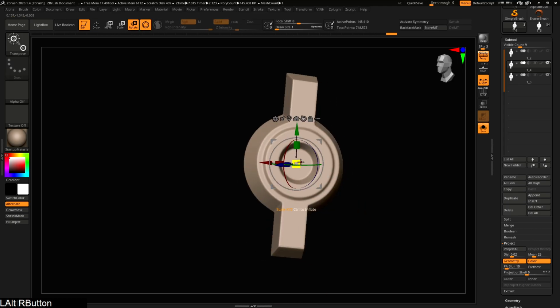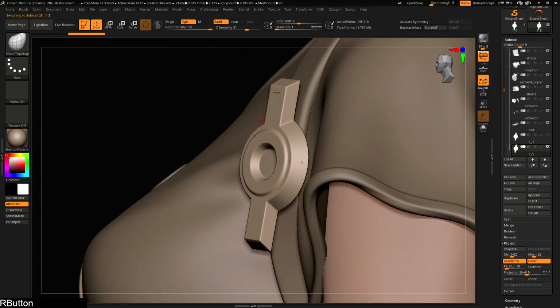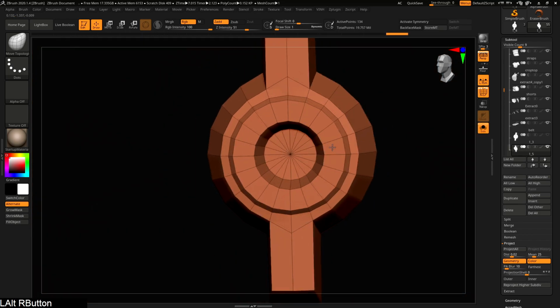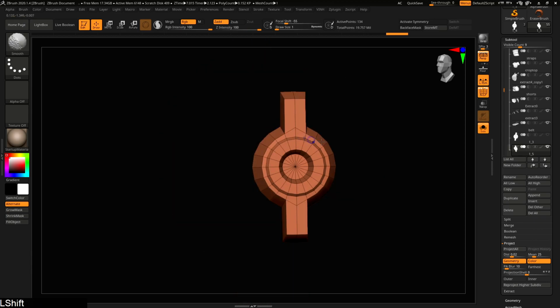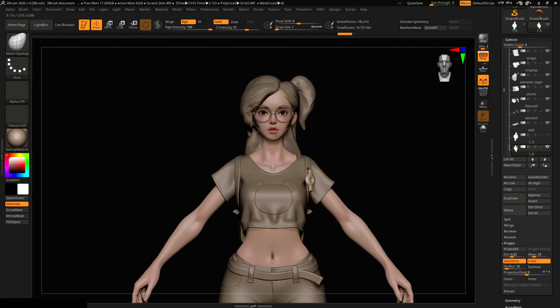Right, so you scale it down, bring it back to here, insert. Yeah, you got the hyperbole, but keep the topology that you got when it comes in from Maya. Maybe your art director wants to have the hole bigger. It's not very easy to accomplish in ZBrush, especially when you have the object not in the center of the world to get the symmetry function to work.